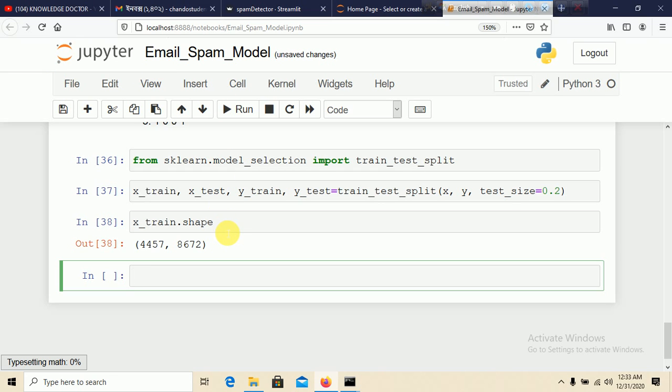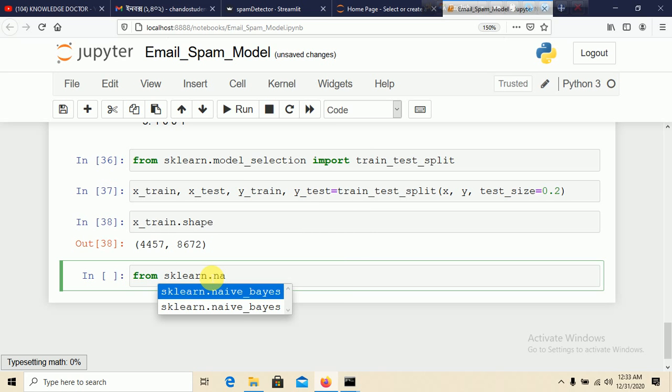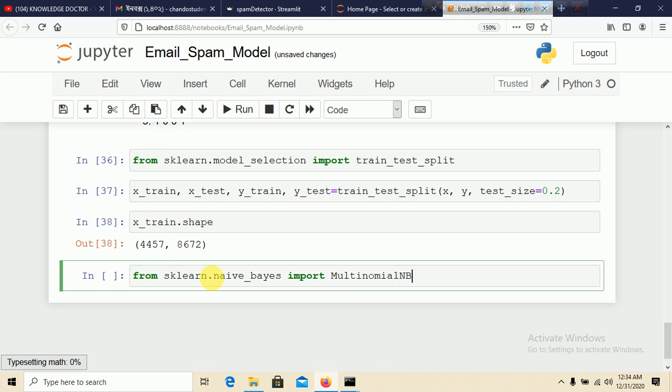Now we need to choose a model. In this tutorial we are going to use the naive Bayes classifier. From scikit-learn dot naive_bayes, we are going to import MultinomialNB.